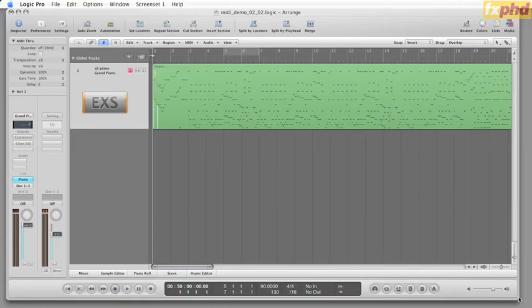In this demo, I'll show you some of the MIDI editing and automation features in Logic Pro. What I have here is a MIDI file of some piano music, and as you can see, it looks akin to a punch card, and the longer notes are shown as longer little bars here. It's a linear thing that goes from left to right. And there's several different ways to view this information in more detail.